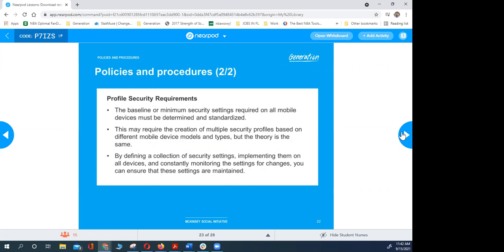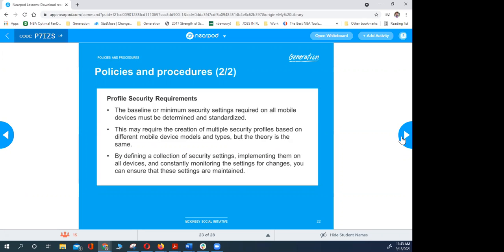Chris, could you add anything, or that was good for you? No, I was just going to ask what the difference between rooting and jailbreaking was, but y'all answered that. Okay. Chris, I would have thought you would have known. I'm surprised that wasn't on your radar. No, I'm familiar with jailbreaking, but since I've never had an Android or anything, I don't really know what rooting is. Got you.